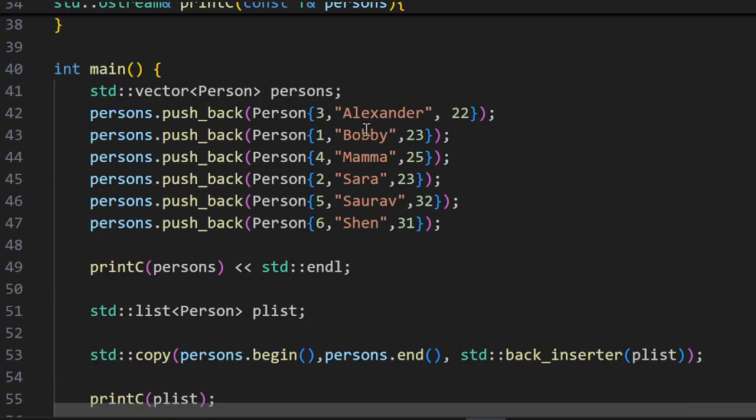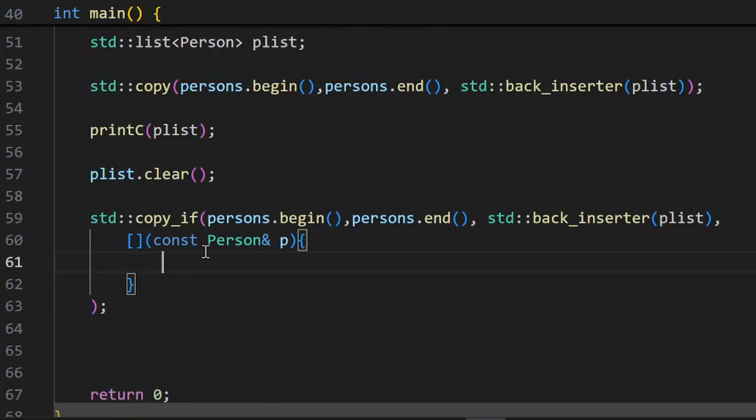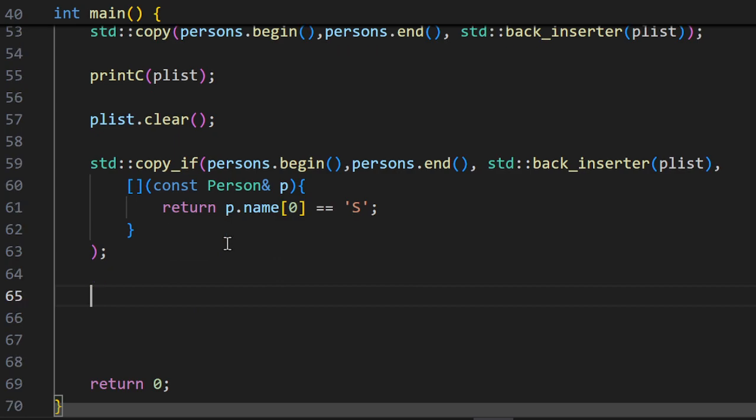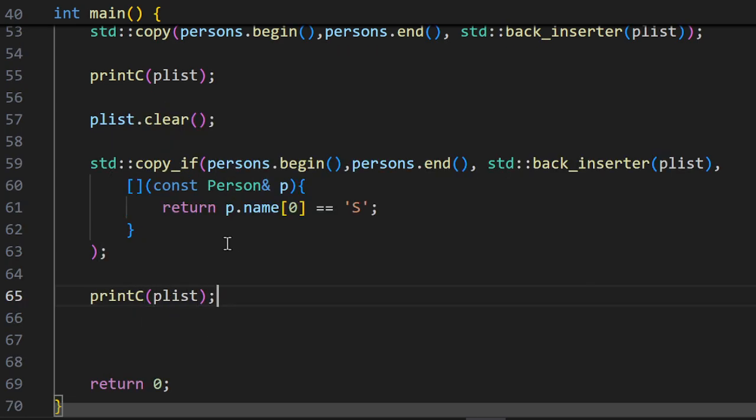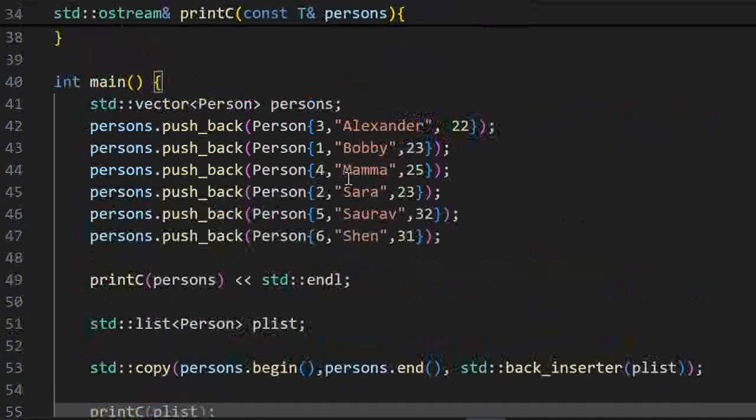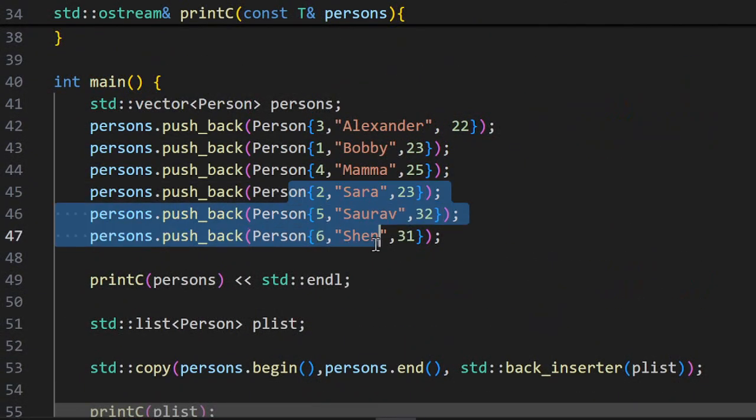For example, if I want to copy the objects with a name beginning with the letter S, then I would return p dot name first letter equals to S. And you can again print and see whether only these objects are copied or not.